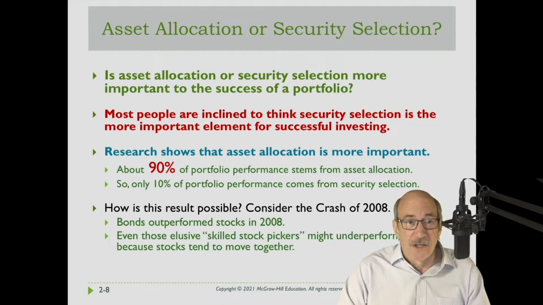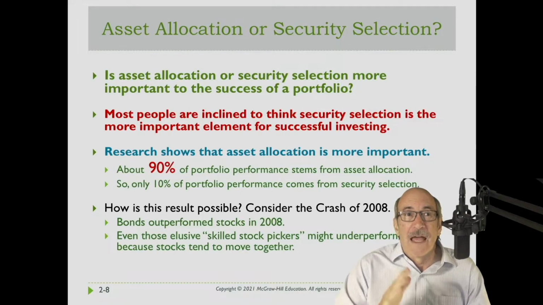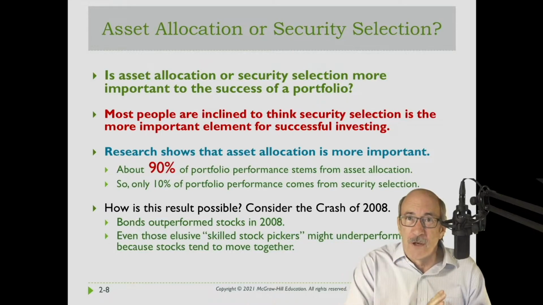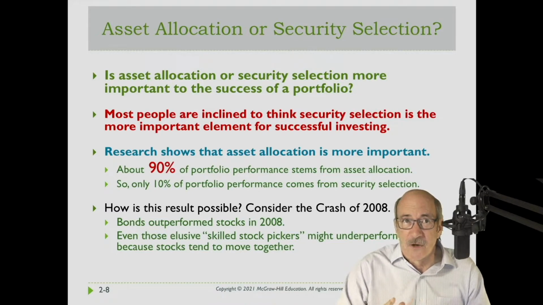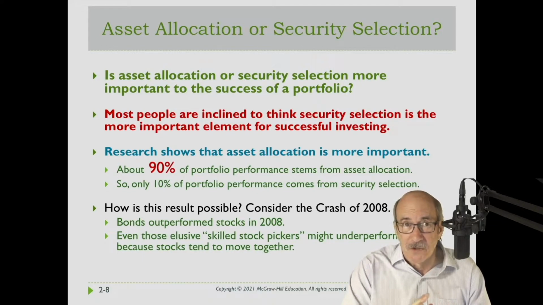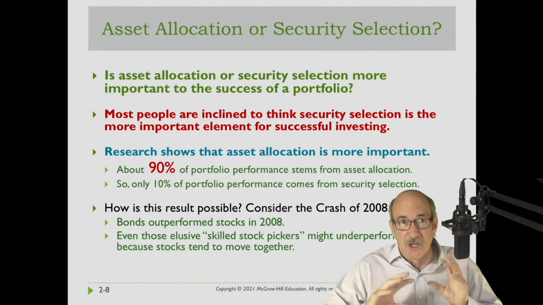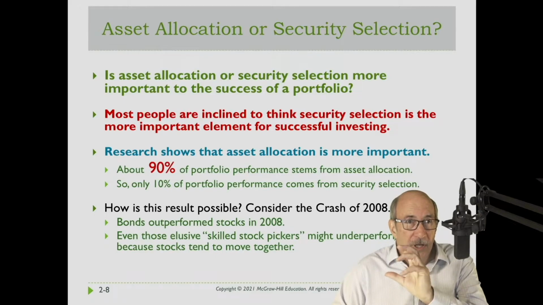And here's the slide that shows that the empirical research suggests that 90% of your portfolio's performance comes from asset allocation decisions. Am I 70% equities and 30% bonds, or am I 60% equities, 30% bonds, 10% cash, or money market type of things? So that's where it's really at. As an example, during the crash of 2008, bonds outperformed stocks in 2008. And those asset classes keep changing over time. There's always one that has the highest performance.